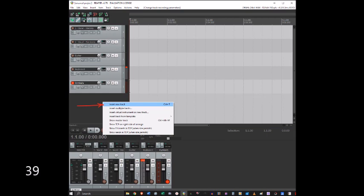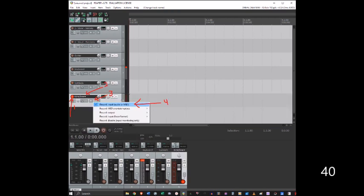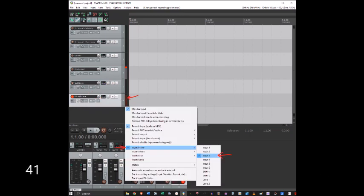Now we're going to do the same thing as this one. Make sure the arm button is lit up. I'm going to write kick and snare. Under audio inputs, make sure it says record input and audio MIDI. Now we'll right click on the audio meter, choose input mono and input 3 for our keyboard.